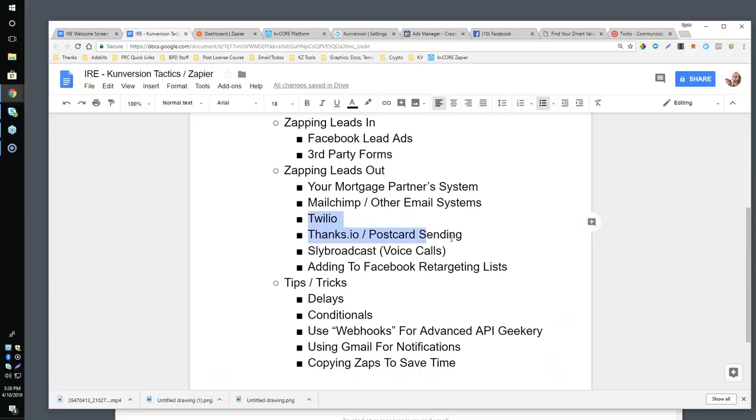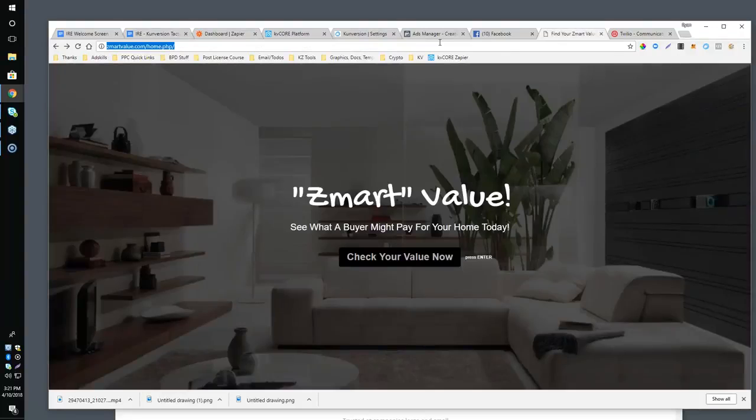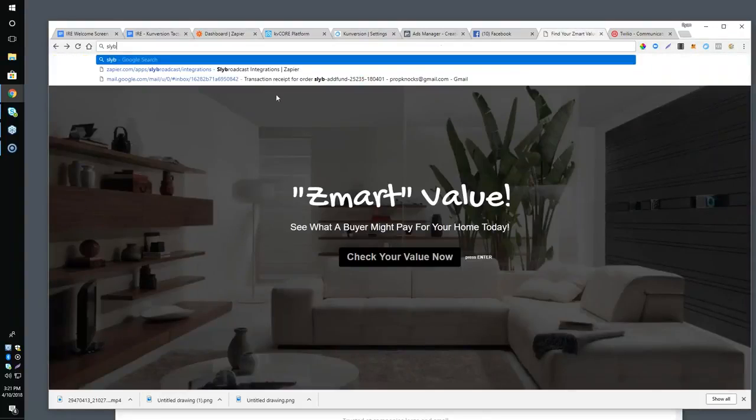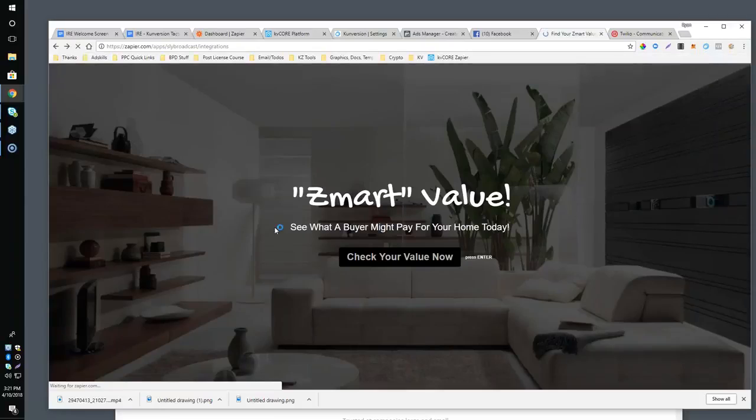You can also do things like send automatic postcards. So you get seller leads, you automatically send a postcard in the mail with API-enabled systems like Lob.io. One of my favorites that I've been playing with recently, I can't really say it's a favorite because I'm not sure how well it's working, but it's cool, is to use something like Slybroadcast to do automatic voicemails.